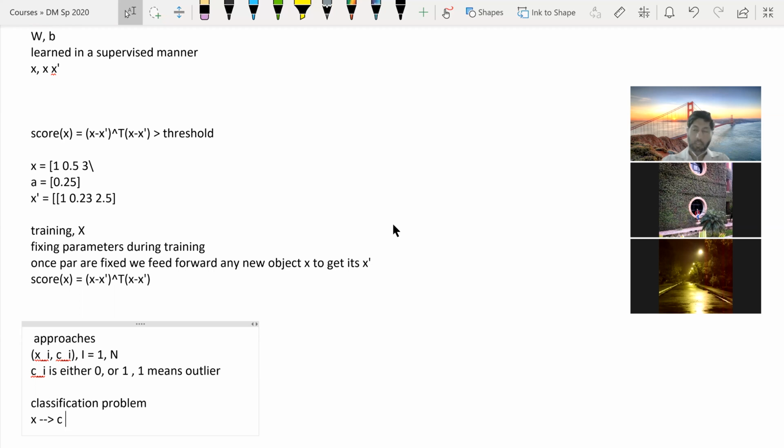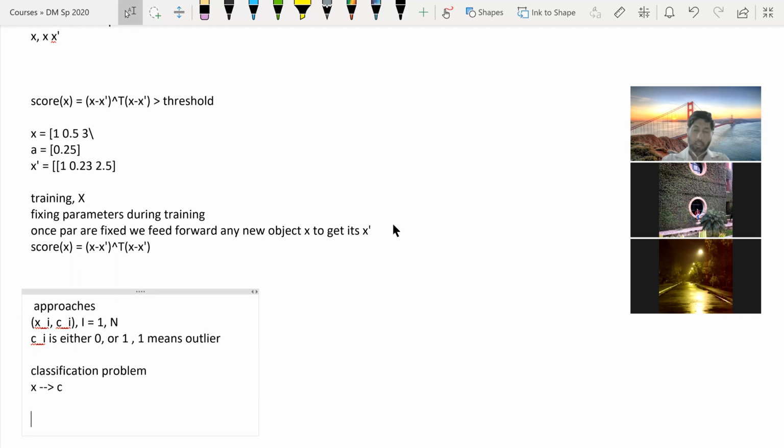So once the neural network is trained, then you give the neural network a new X as input, and you will get C as output, which is the label for that object.